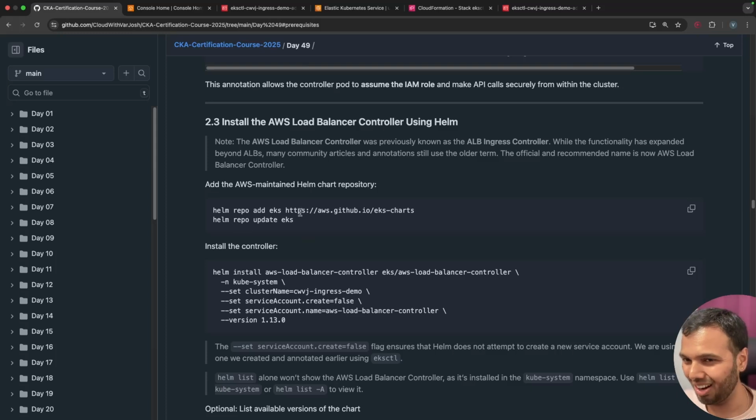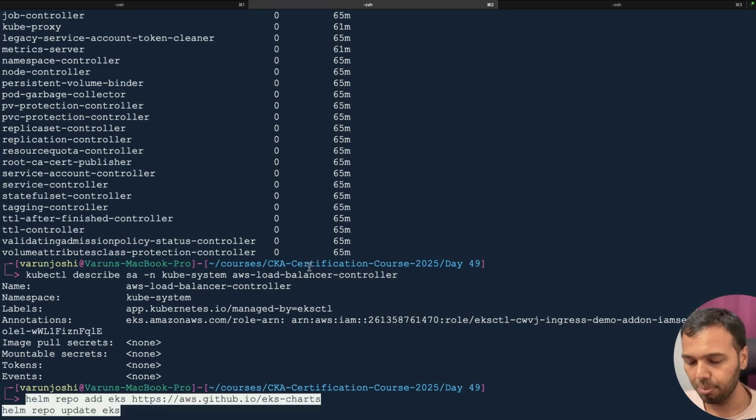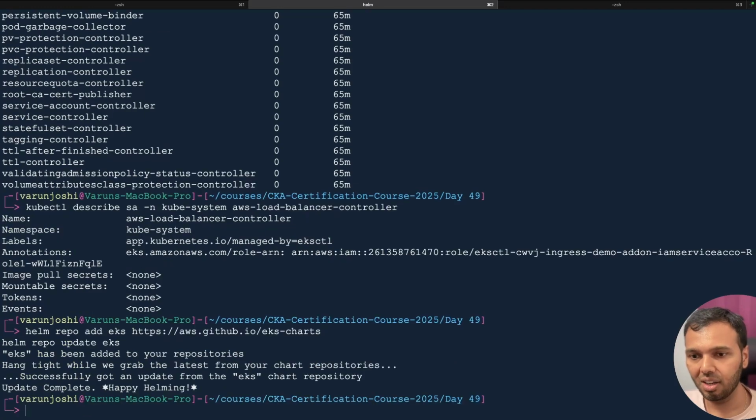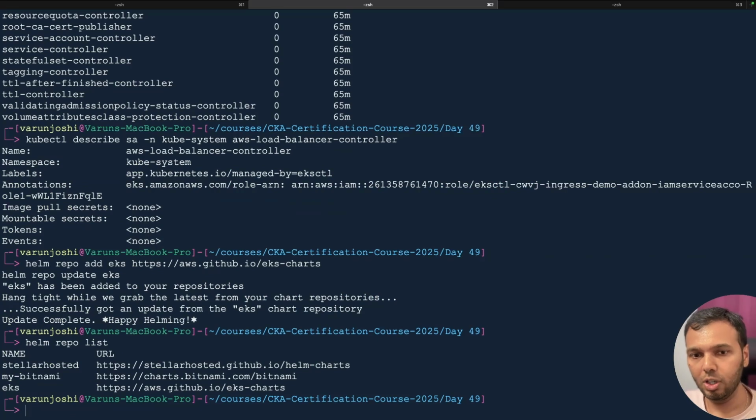This will add the repo, and again, go and watch the Helm lecture if there is any confusion, because we have discussed these things in detail. So we'll go here to a terminal and I'll paste these commands, and if I run helm repo list, it will show me that there is an EKS repository added. My Bitnami was added in our Helm lecture. So we have added EKS here.